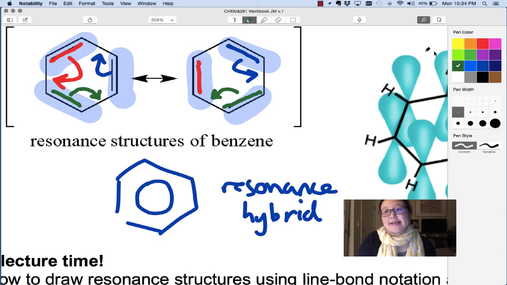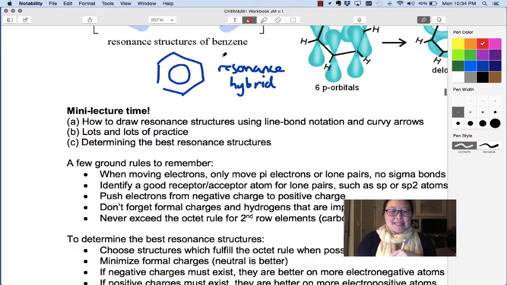But remember what I said. It's not that the electrons are swinging back and forth. They're actually spread out like my butter and toast analogy. So the arrows are really for us to understand how do we get from this structure to that structure and not accidentally add electrons or delete electrons because we have to conserve matter, right?